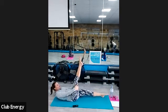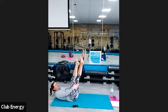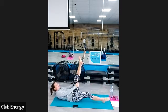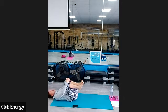Good job. For four, breath really flowing. For three, keep on going. For two, excellent. And one. Inhale and exhale to release. Have that little hug in. Have that little moment. Well done. And breathe. Good job. Again, just rolling the shoulders, lengthening through the neck as we come up into our second set of this.